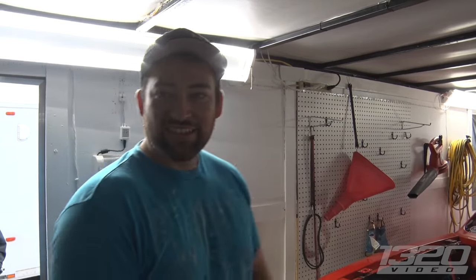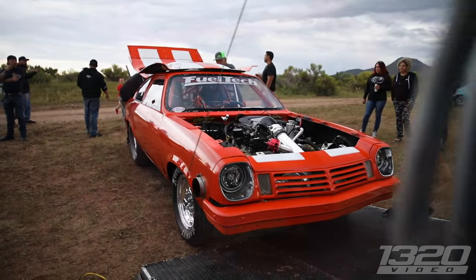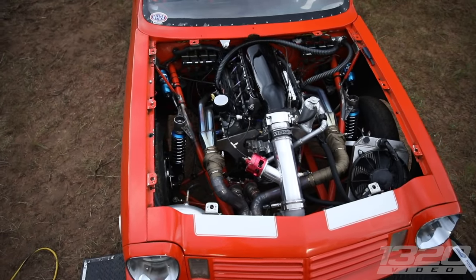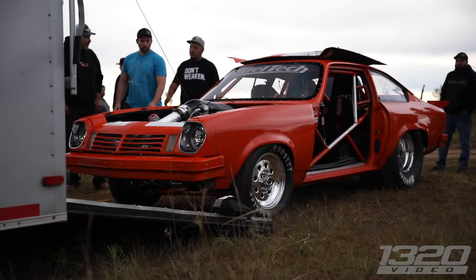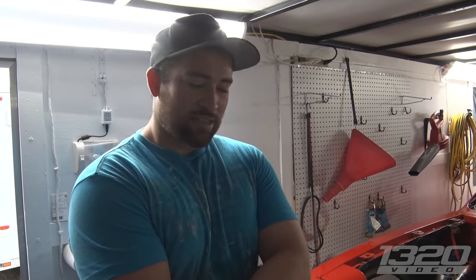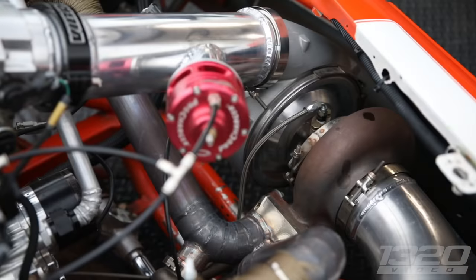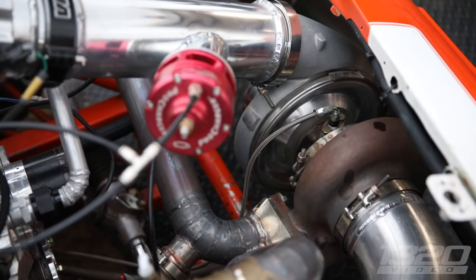All right. Chevy Vega, what is the setup on the car? 5.3 LS built by me and my dad. Just coming to see what we can do out here for the Cast Days. So 5.3, you said? How big's the turbo on that thing? 76. I know you're lying. That's fine. You don't have to tell me the truth. That's fine. It's a 94. Okay, 94.